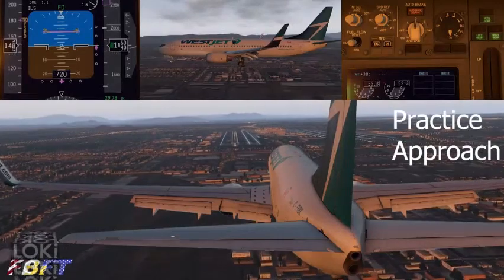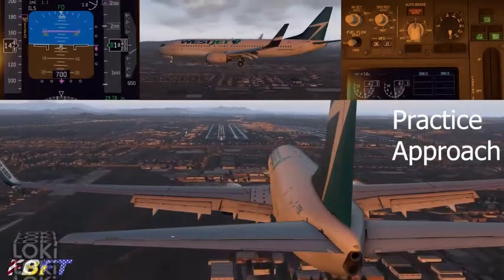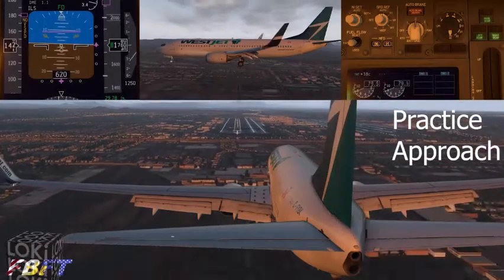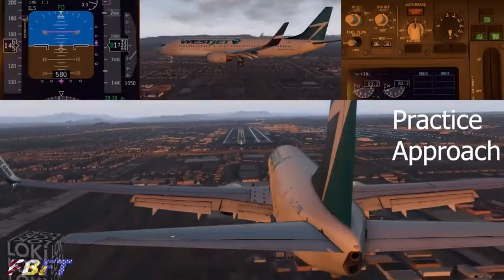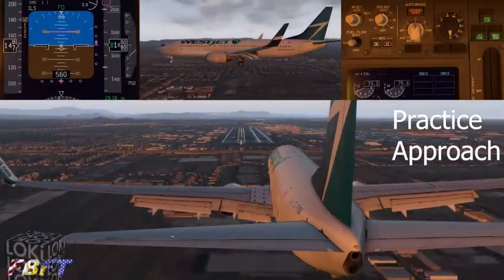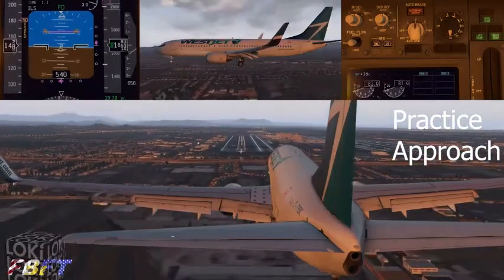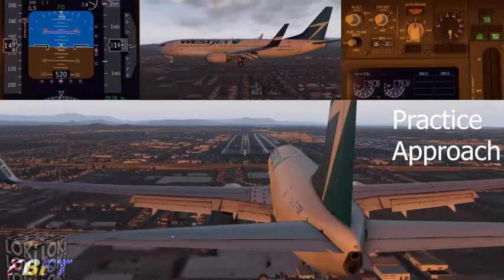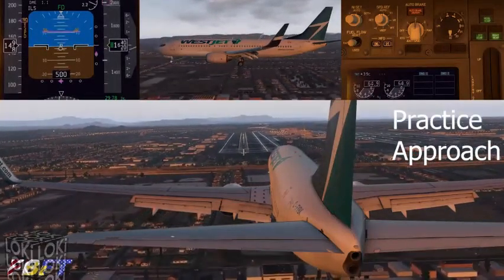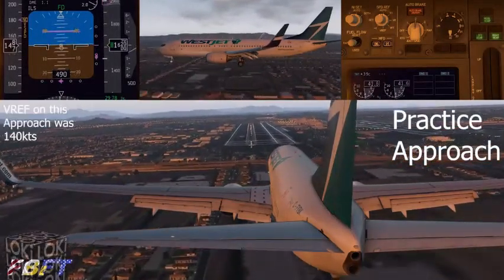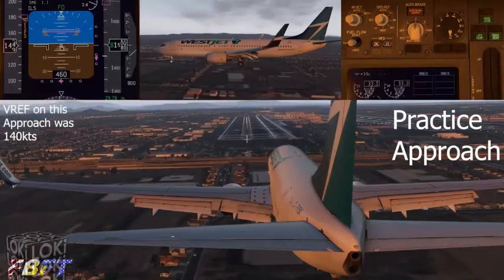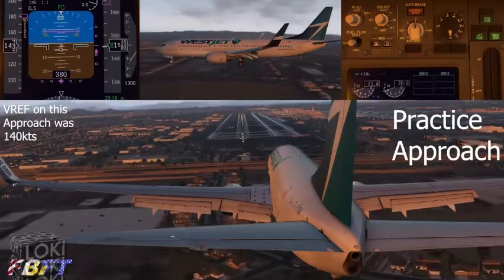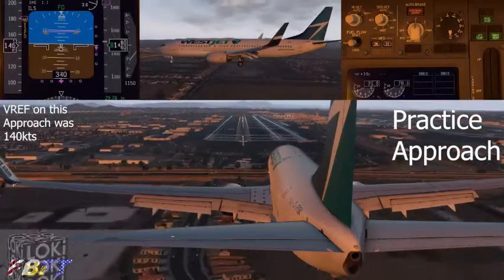So here we go, we're fully configured. Flaps are at 40. We are on the localizer, so that's good. The glide slope, we're waffling around up and down because I'm just being a little too violent on the power, and that's why we're focusing up and down through the glide slope. Also, my airspeed is fluctuating kind of massively. We got up to about 150. Now we're coming back down.